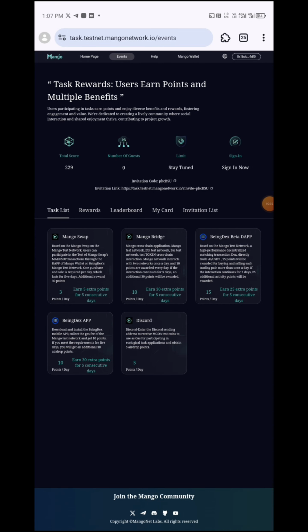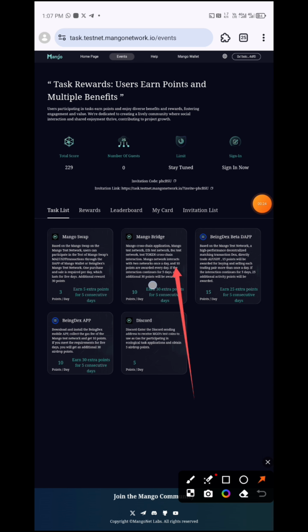So guys, this is part 3 of our Mango testnet. I did a part, which is this part, and I mistakenly called it part 3, meanwhile it's actually part 4. Meanwhile this one is part 3. So in part 3 we are doing the bridging here, which is where the main whole thing is.